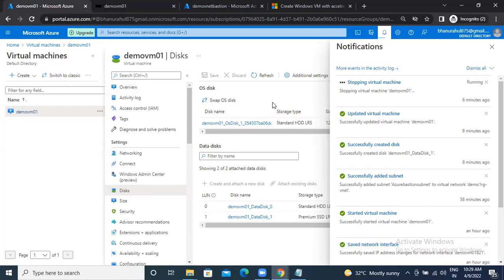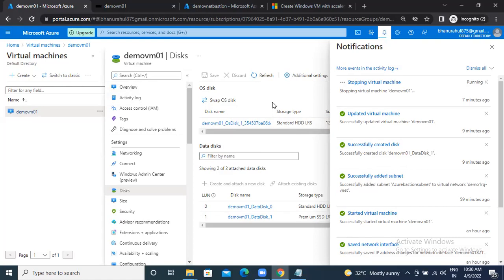When the VM crashes, or when the VM asks you to reboot, depending on what level of restoration you require, while restoring we can do some swapping of OS disks. So that time we can use that. Swapping the OS disk means you can swap from one disk to another.